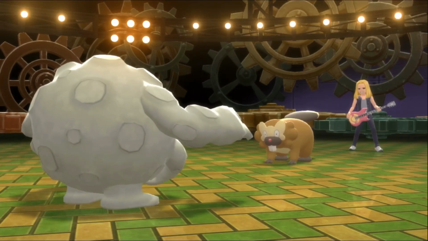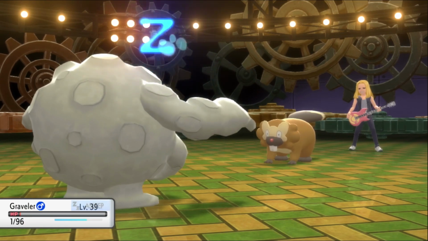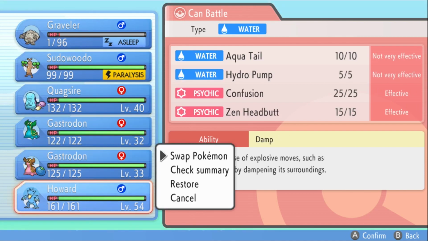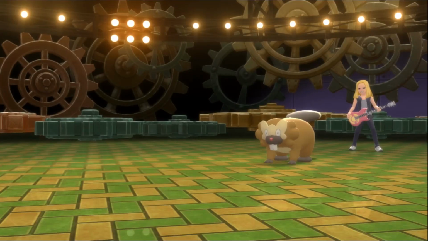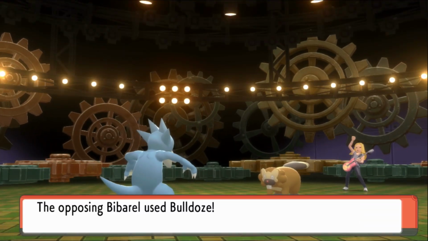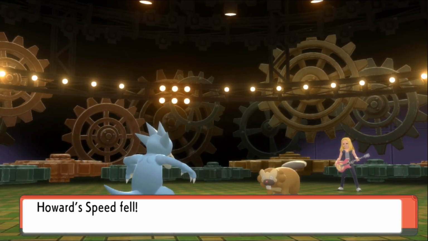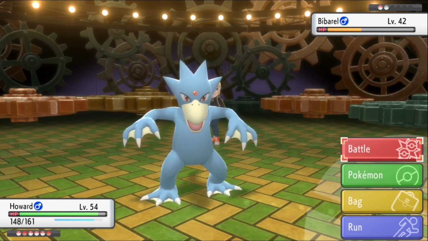Waterfall? You're not awaiting anything. Okay, fine. Howard, get out here. It's a Bibarel. Crush it. Thank goodness Graveler is sturdy. Bulldoze, huh? Howard? Take the chains off.